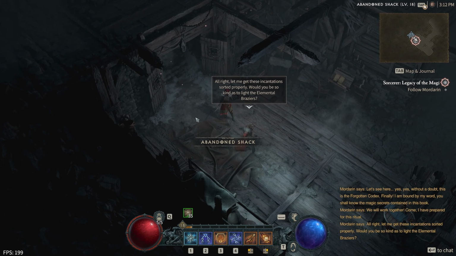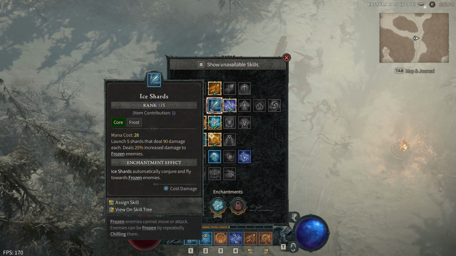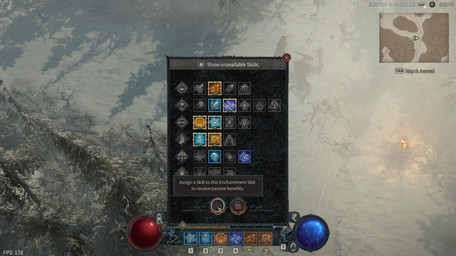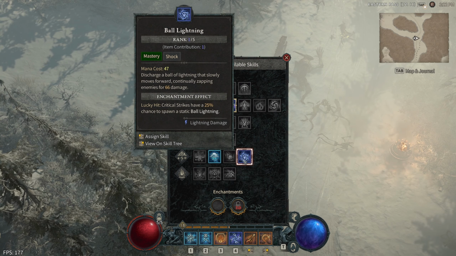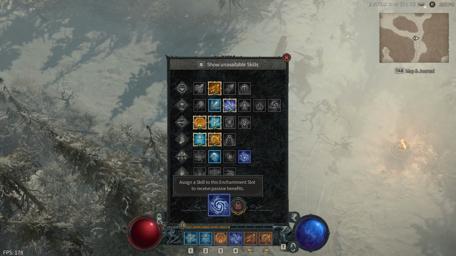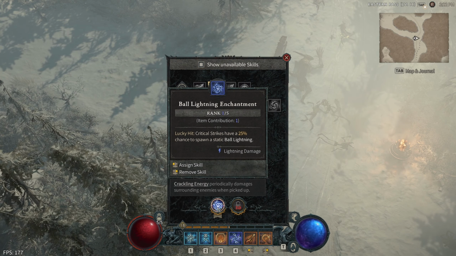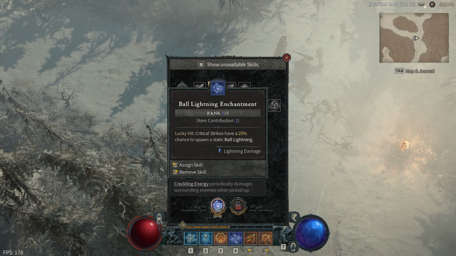All right, let me get these enchantments sorted properly. Enchantments allow you to cast a lot of different skills passively. As you can see, you receive passive benefits from each different skill. Now it basically changes how each skill behaves. For example, you can manually cast Ball Lightning, or you can put it into your enchantment slot, and now it adds an additional function like this. Lucky hit crit strikes have a 25% chance to spawn a static Ball Lightning.